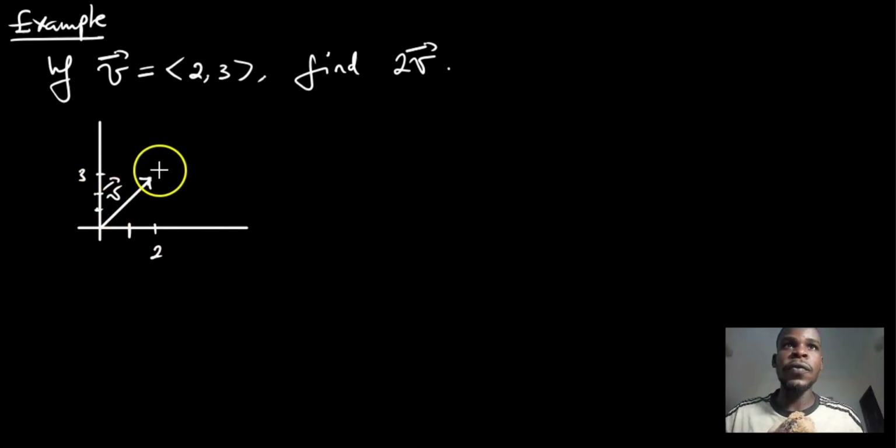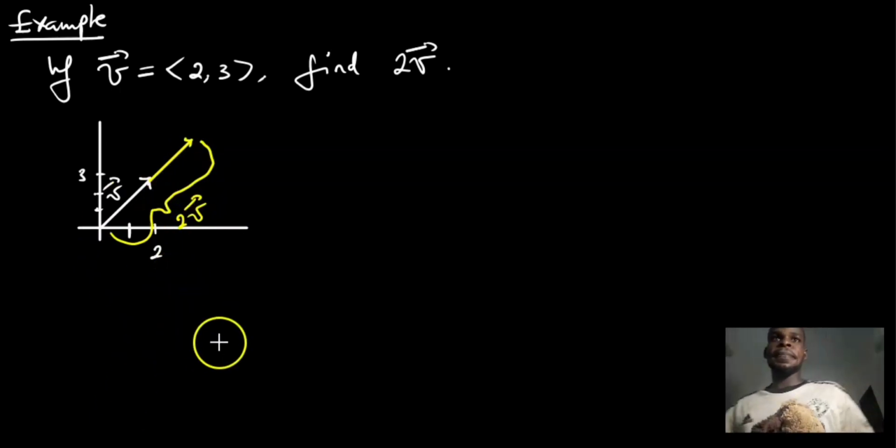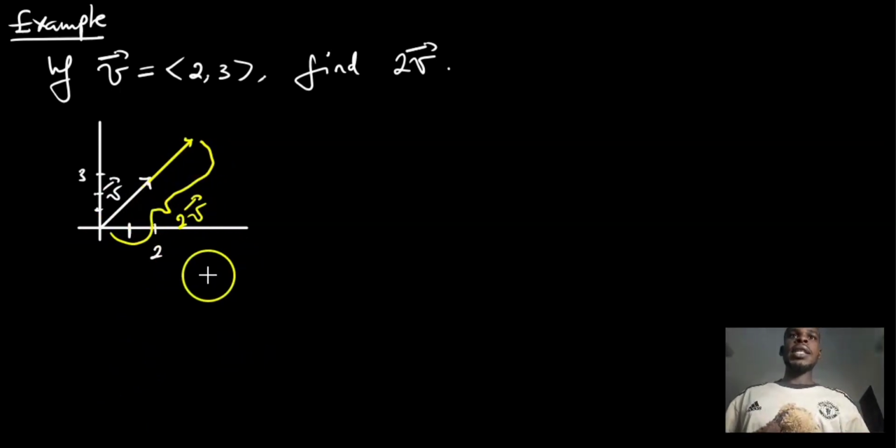So this is what we'll get. We will get vector v and vector v again, to get 2 times of it. So this is what I'm going to do. I'm going to extend vector v by itself. Just one more extension. Good. Great. So this entire length from here to here is vector 2v, right? So 2v is just going to be v twice. Good.